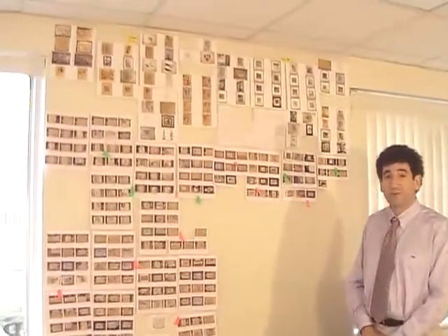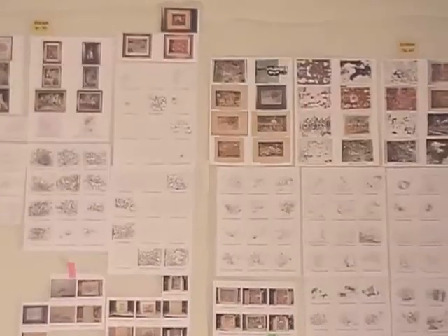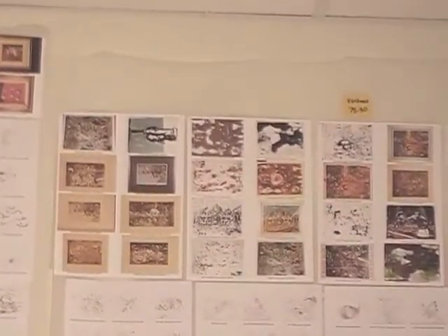One of the exciting discoveries of day three is the amount of work they have from the last couple years of Rockmore's life. Between these three collections, from 1991 to 1993 — the last five years of his life — they have plenty of work to look at, with more to come as other collections fill in. That's it for day three. They've had many technical glitches along the way and continue to have some, but they bite right through those — that's part of the deal of documentation.